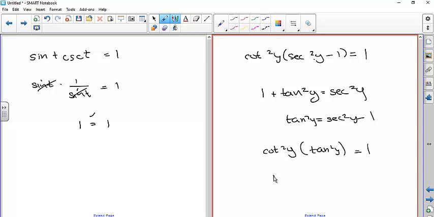And then you can use the reciprocal identities. So the cotangent is the reciprocal of the tangent, and the tangent is the reciprocal of the cotangent. So for tangent squared y, I can put 1 over cotangent squared y. If you have something that's squared, you can do the same thing. And now you have the same term in the numerator and the denominator. So you can simplify that down, and then you're done.